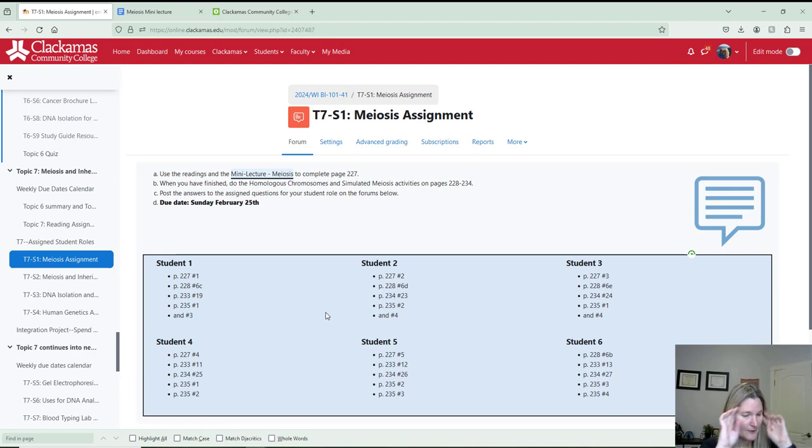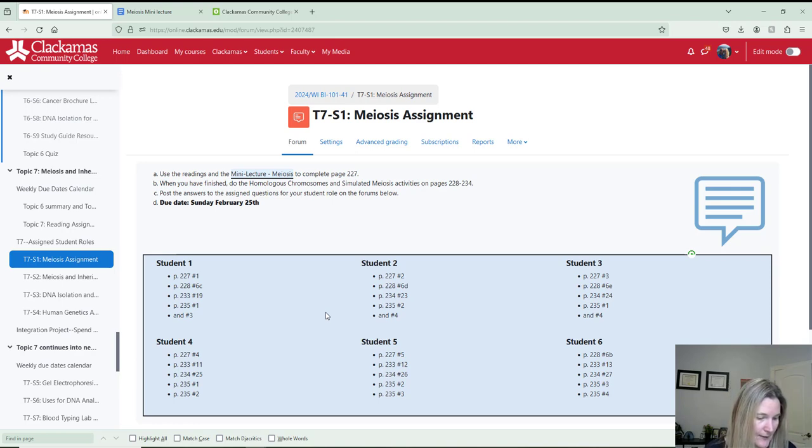So part of the activity, you're going to be taking a look at chromosome 7 and chromosome 15. I highly suggest that when you're looking at chromosome 7 and 15, particularly on page 229, you cut them out. Make sure you color them, okay? It doesn't have to be like, I think in the book it tells you to color blue for the fathers and pink for the mothers, but if you don't have those colors, just use any two different colors, and that way it'll help you keep track of the chromosomes and the particular genes that are found on the chromosomes as you complete the activity.